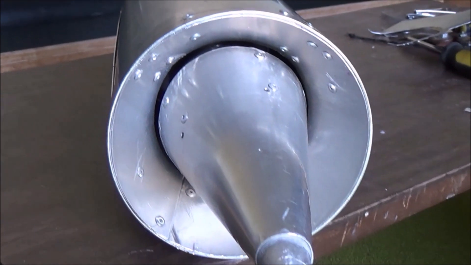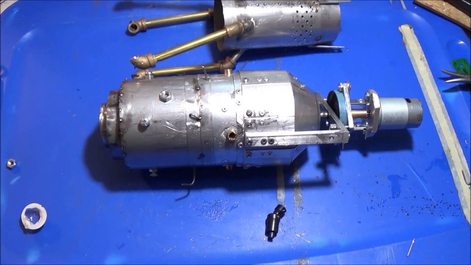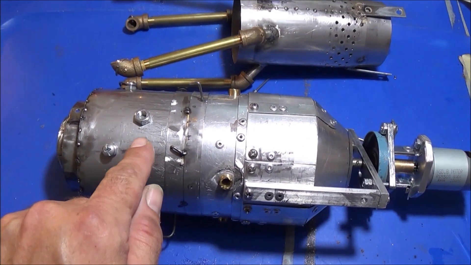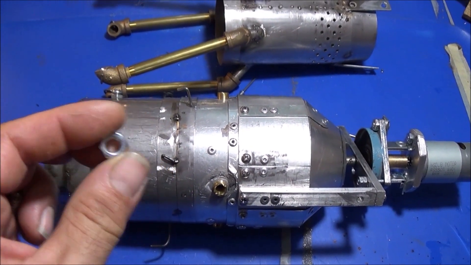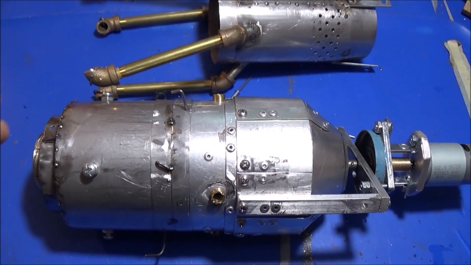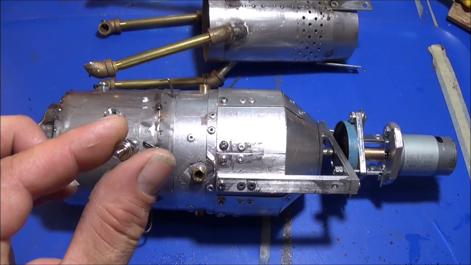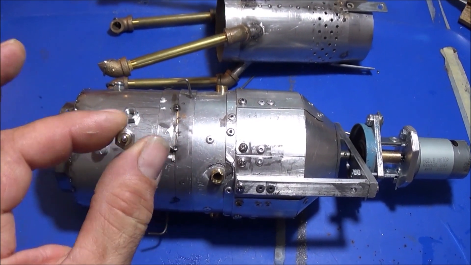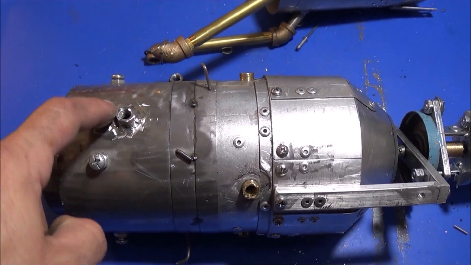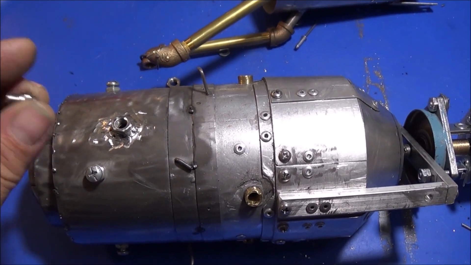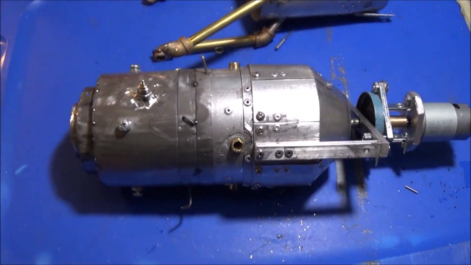Now that we've completed our engine, we need to work on the fuel, oil, and ignition system. To start, we're adding a little spark plug to start this thing up. I found this stainless steel nut at the local hardware store. We're going to drill a hole right there in the top of the combustion chamber and set that nut on there and weld it into place. The nut has the right threads for this little nitro spark plug from RC style engines. I have the nut now welded on and ground down ready to go. We now have an ignition system for our turbo ramjet engine.